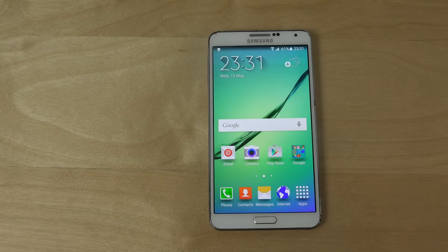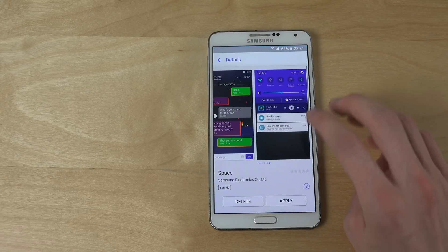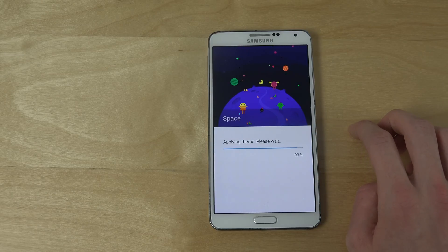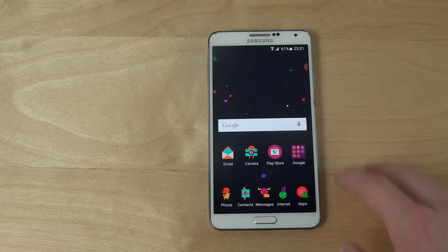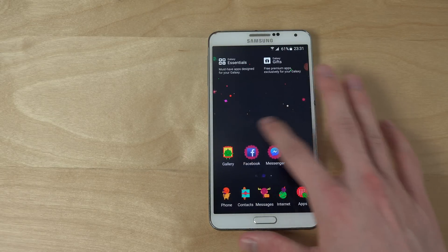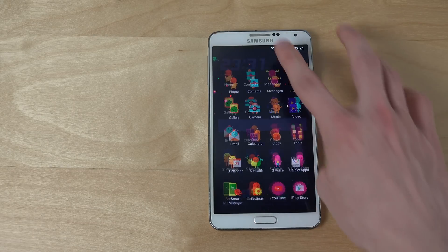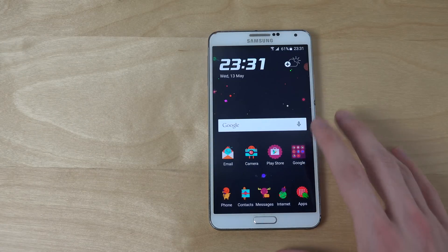Just a quick look at it on the Galaxy Note 3 — I definitely enjoy it. I really enjoy the S6 TouchWiz UI, so let me know if you want to see anything more. As you can see, the themes change not just the apps but also the UI itself, for the S6.